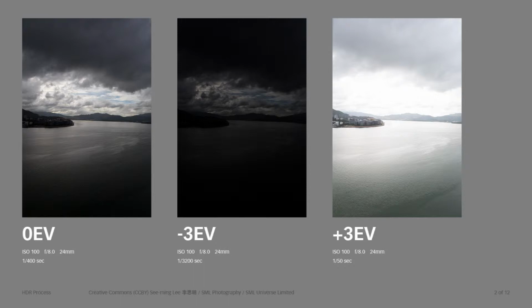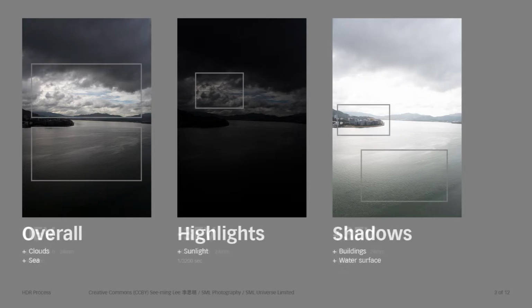3 captures were made for the making of the final image. All 3 images share the same ISO, the same aperture value, and the same focal length. They differ in shutter speed, and the result is shown here, with 1 normal exposure, 1 3 stops down and 1 3 stops up.